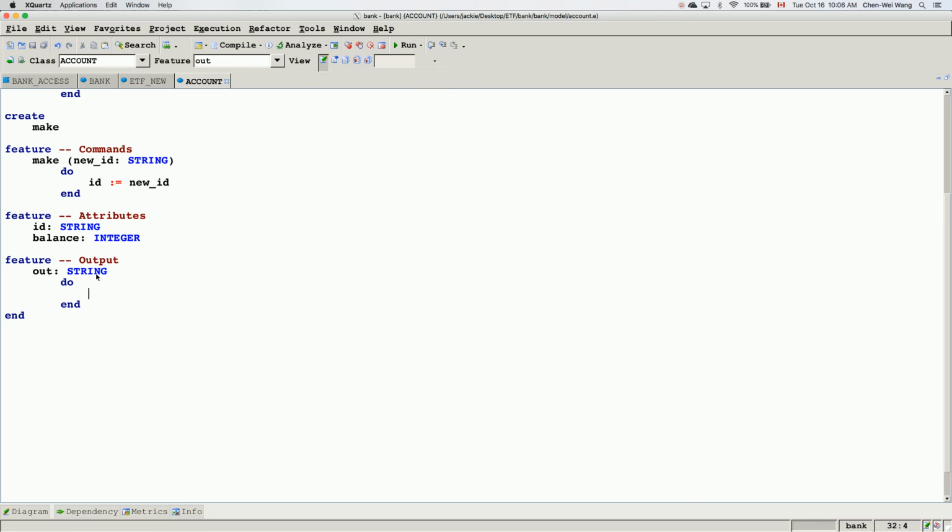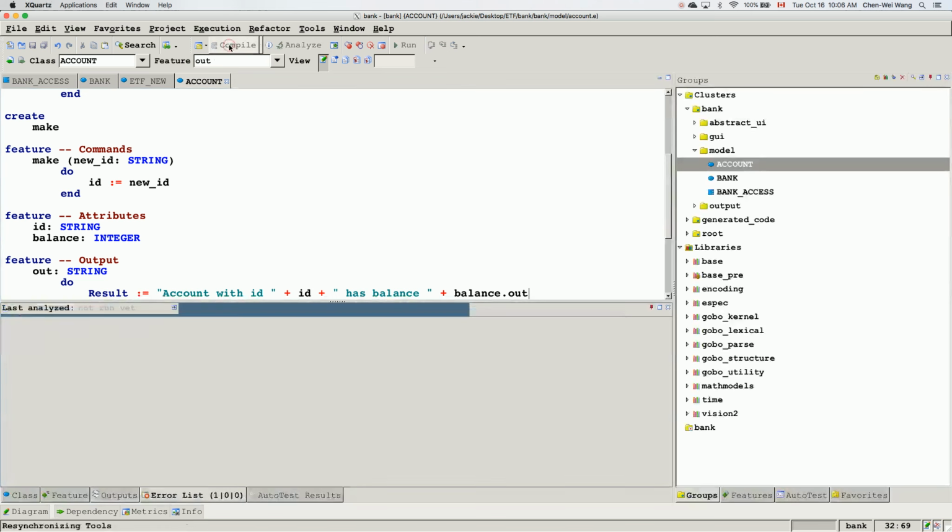Then I can say result is assigned to account with ID, and then I can put ID over here. Actually, ID here has balance, and then I can say balance, which is an integer, as a string value. Let's compile and make sure it is okay.